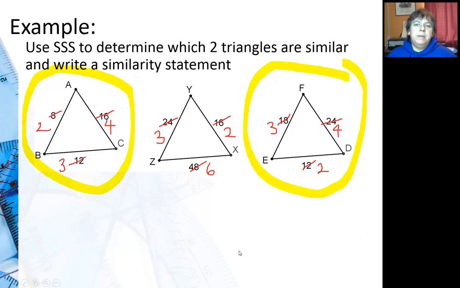Now to determine the similarity statement it's really helpful to use the angles instead of the sides. So what I'm going to suggest we do is mark the corresponding angles and the easiest thing to do is to figure out which angle is the smallest. Now you're probably saying wait, those all look like equilateral triangles. I can't tell which angle is the smallest.